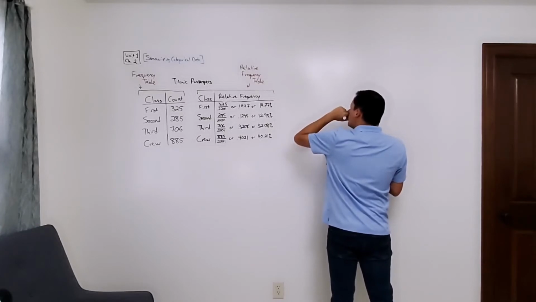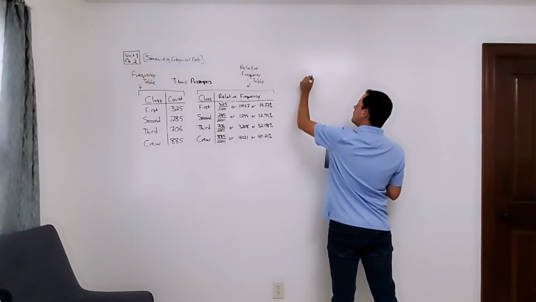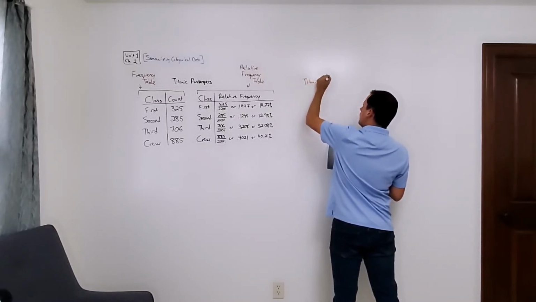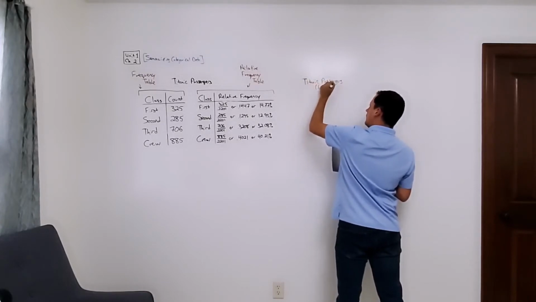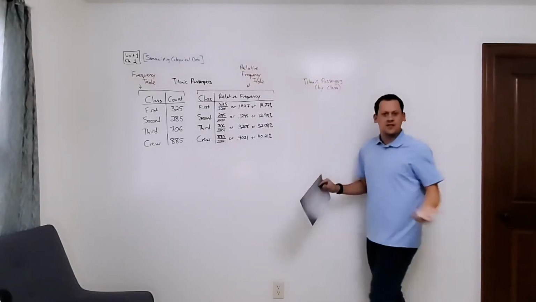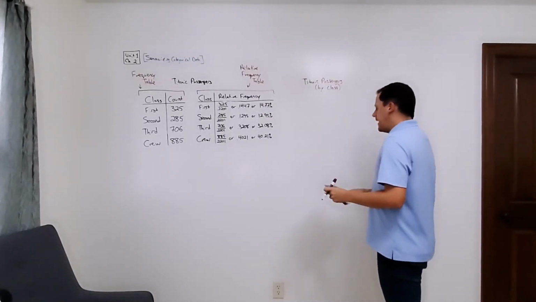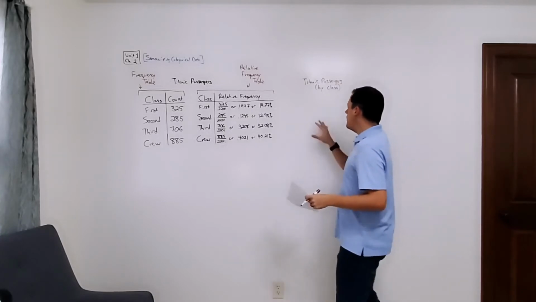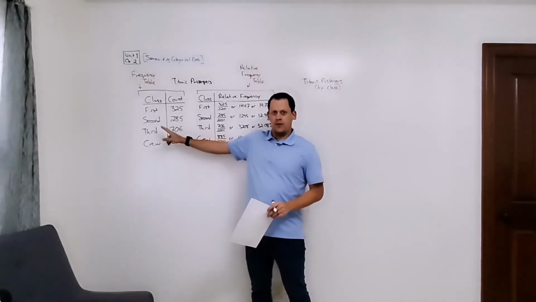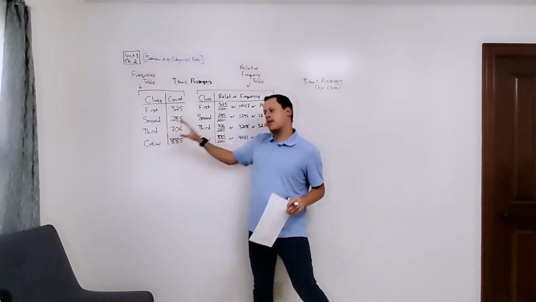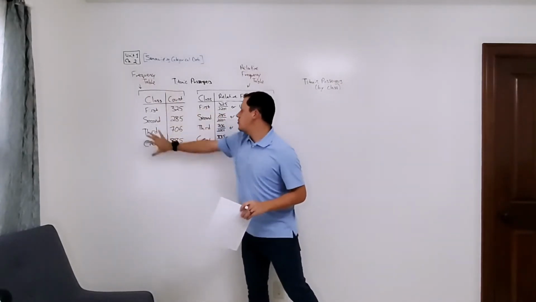So let's see here. Every graph needs a title. Okay. Something like Titanic Passengers by Class, I think does a pretty good job. And I'm going to start by making a graph for the frequency table. And we'll see how that graph would look different if we based it on the relative frequency table, but we're starting here.